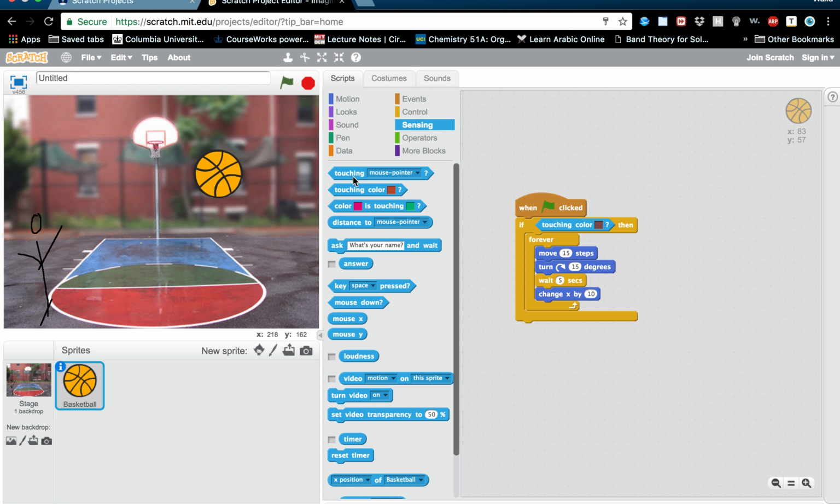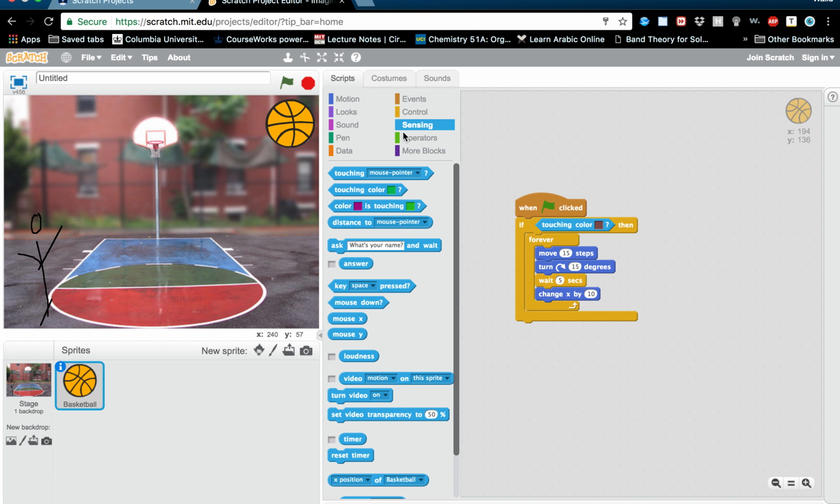Nothing's happening because it's not touching that color. But let's say I was over here. It'll move because it was touching that color, and it'll continue to do that as long as this condition is met. So we can stop that.